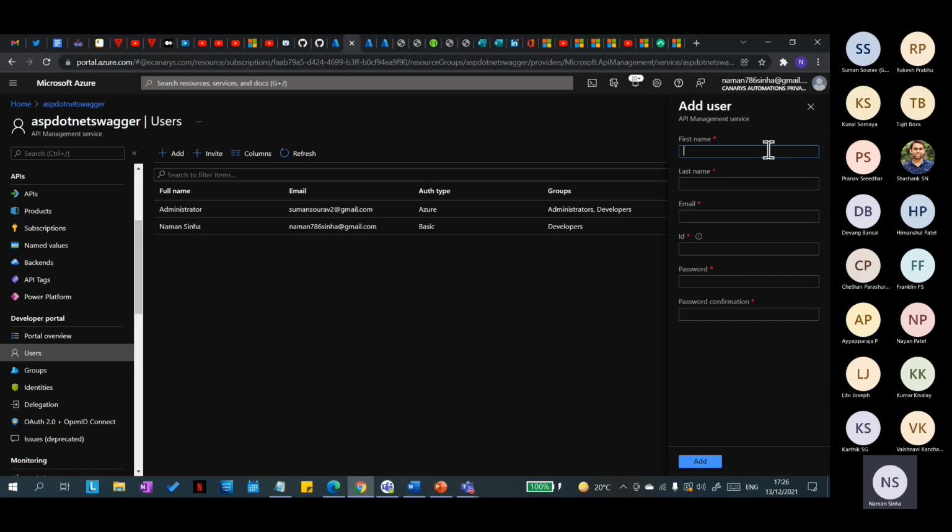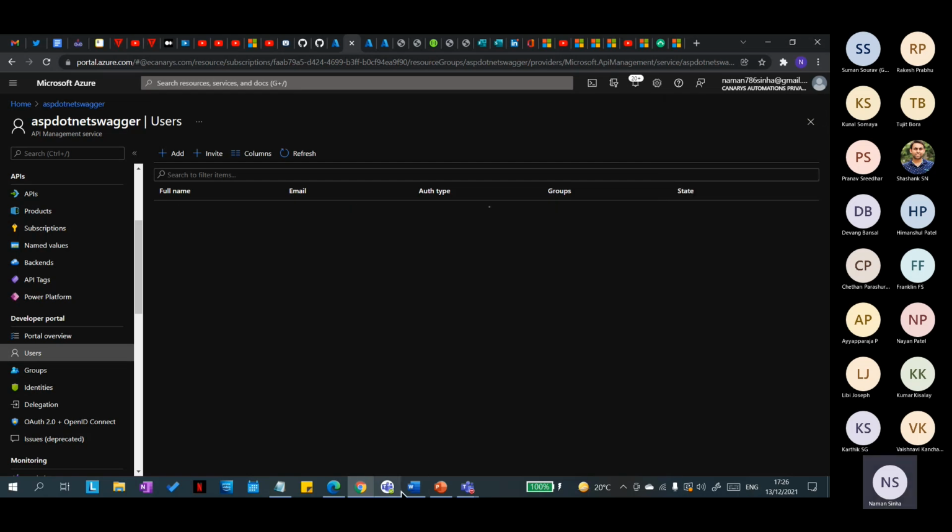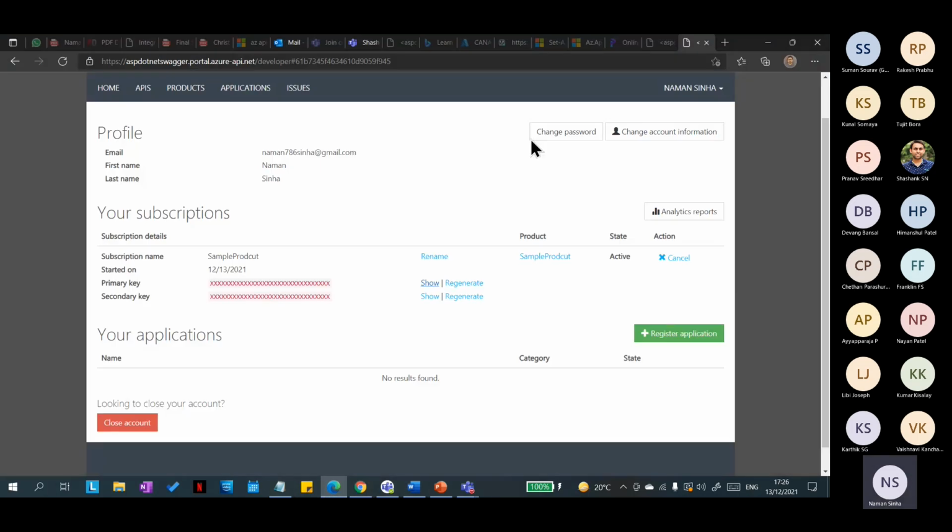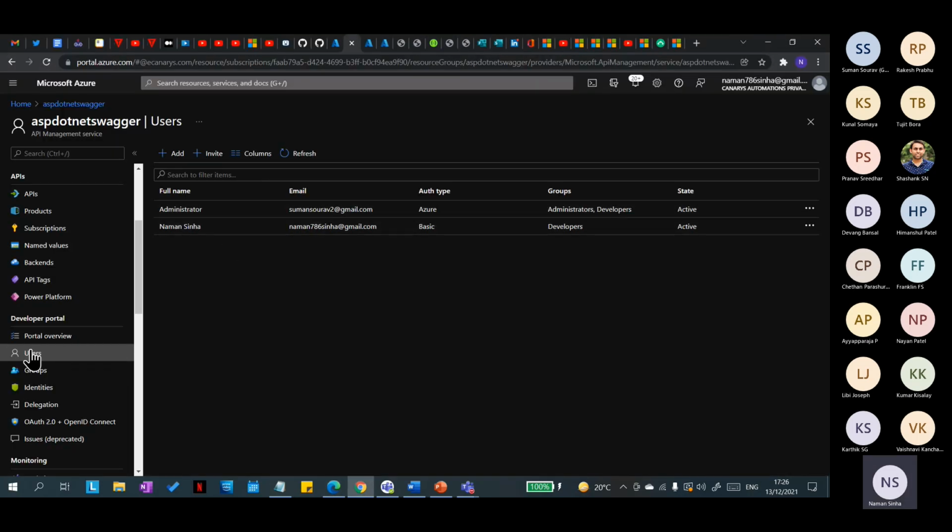In case the team wants to give a demo to the clients, saying this is how we've published it and you can have a look, then for dynamic access, we will just enter the first name, last name, his email ID will be generated automatically once you write the email, just a password for him, and you can create a user ID password and give it to him. So that particular team can log in with those credentials and have a look. Okay, so this is how we can create users.